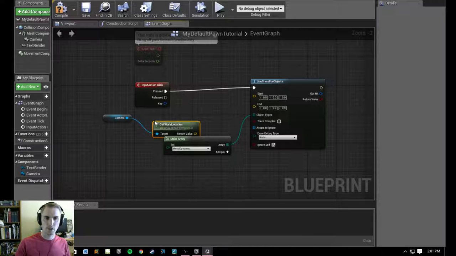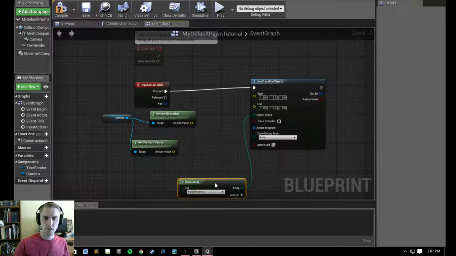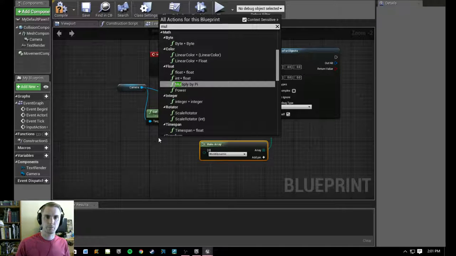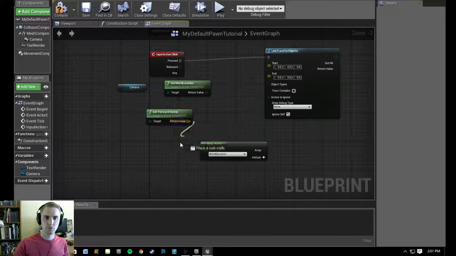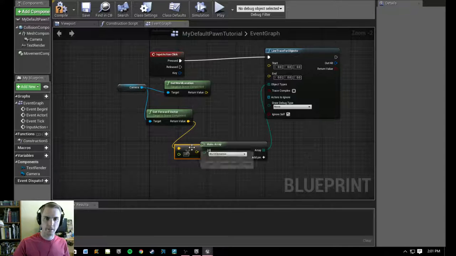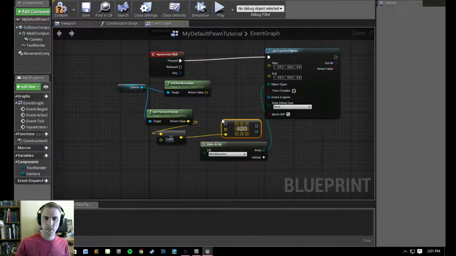world location of this. And we want to get the forward vector of this. And we need it to be, well, let's say, multiplied by, well, say 5,000, just to make it really long. It probably doesn't need to be 5,000. This will be how far away you want to be able to click on the buttons. And what we're going to do is add these two together.